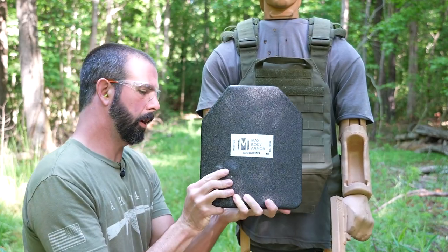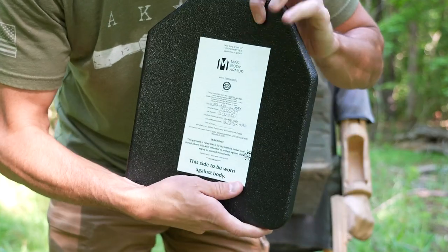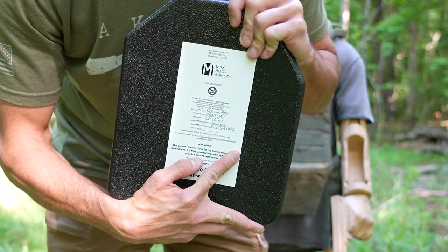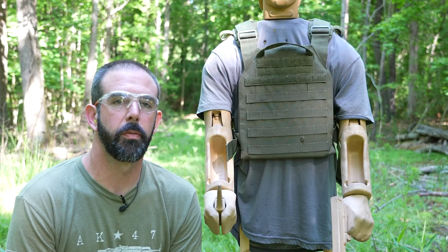That is it right there. So there's our point of entry. As you can see, bubbled up a little bit. On the back side, you can see a mild amount of deformation in the sticker, and I can feel a very, just ever so slight bump there, but it did stop the round. All right, the plate's back in. Let's go do the 855 steel core.